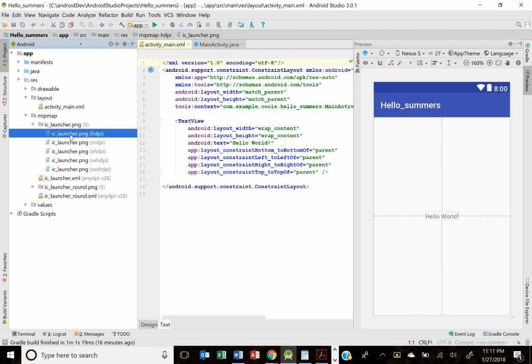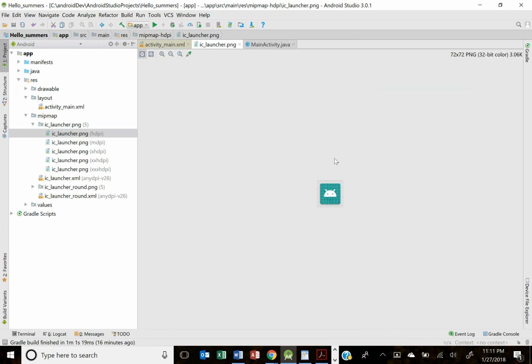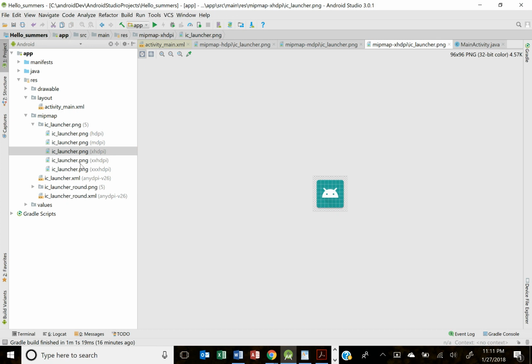So looking at these, if I go double click on one of these, you can see the little icons, and these are different sizes based on the number of pixels. So if I double click on this one, it's a little bit bigger. This one gets bigger, and this is as you have a higher resolution.